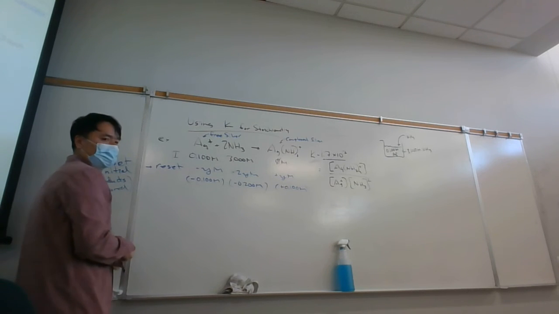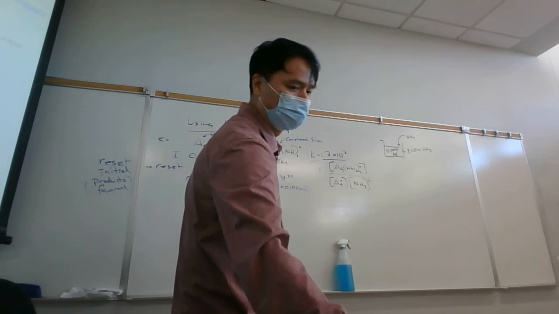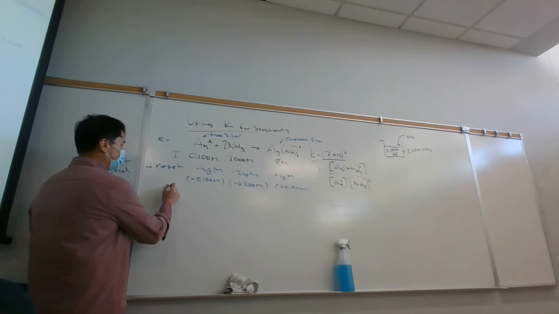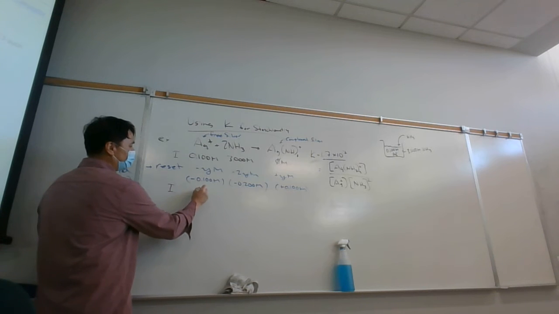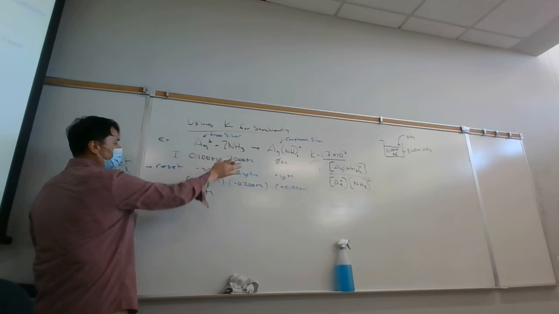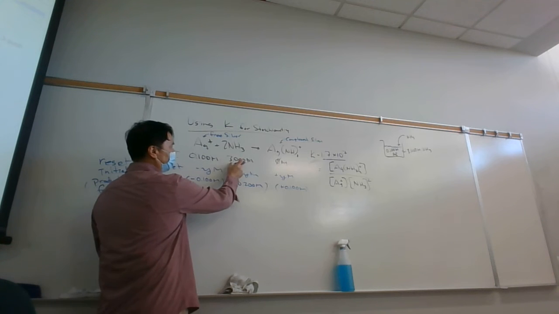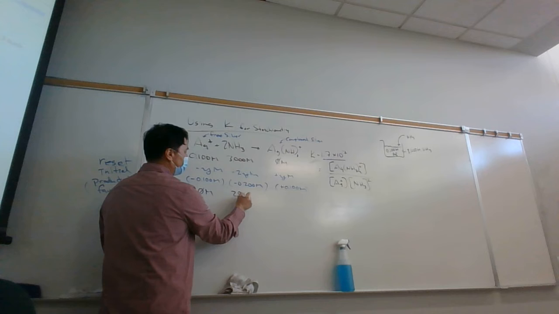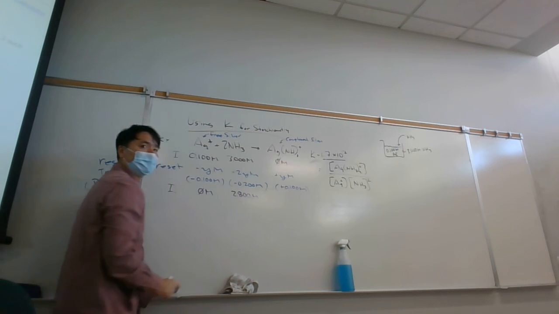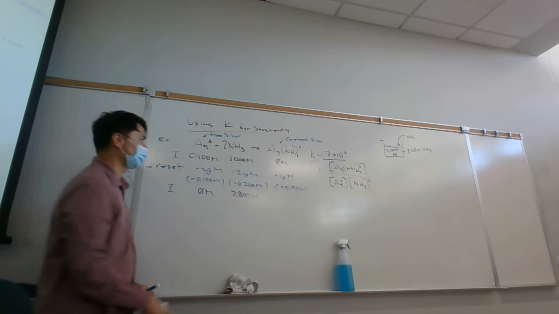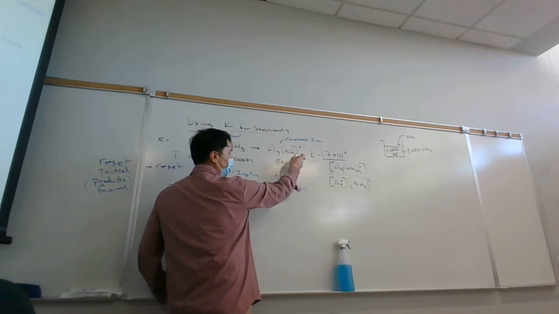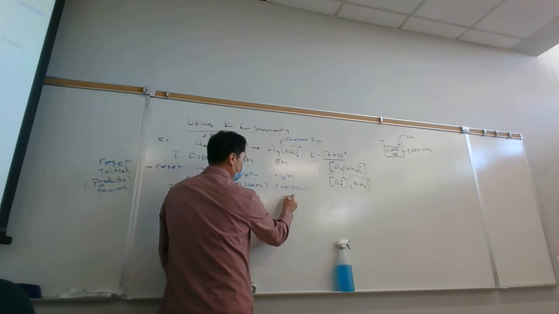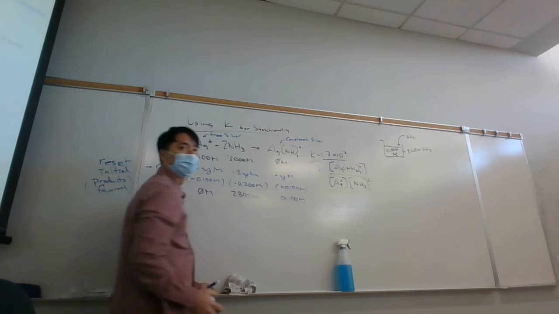Okay, so that gives us our new initial condition, which would be the reset initial condition. And so the new initial conditions are going to be 0 molar. All of my silver has been complexed, but that didn't use up all the ammonia. I'm still going to have quite a bit of leftover ammonia. It's going to be 2.800 molar ammonia. I can't push those to product because there's no free ammonia in the product, only complexed ammonia. And then over here, I'm going to end up with 0.100 molar.